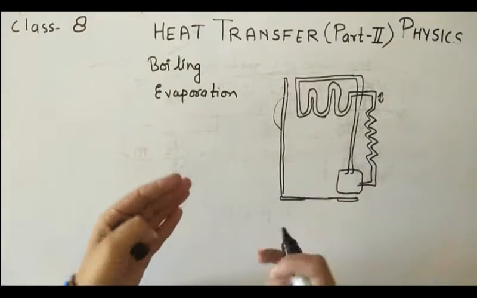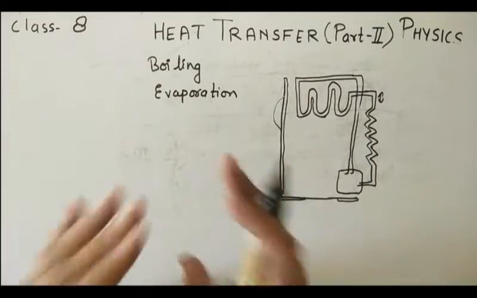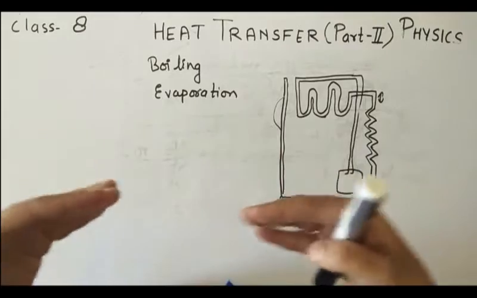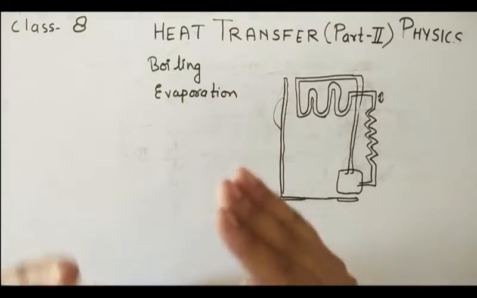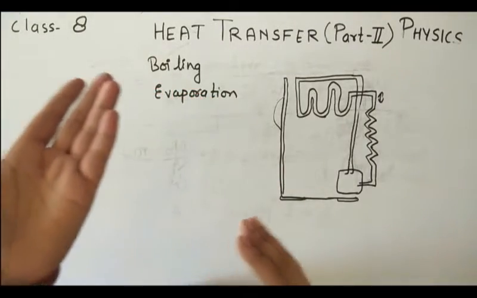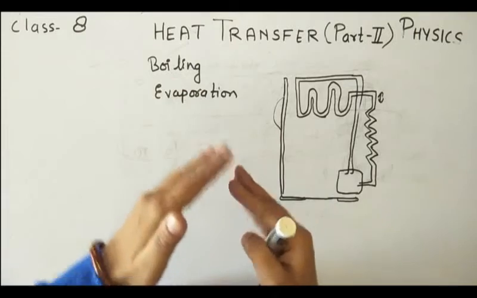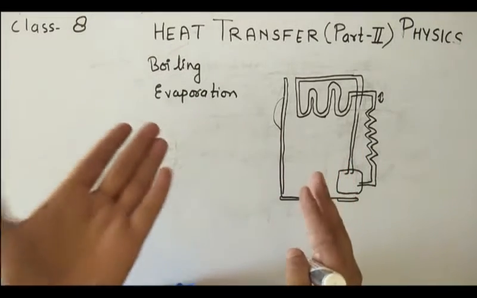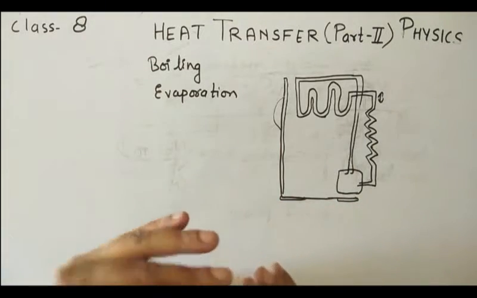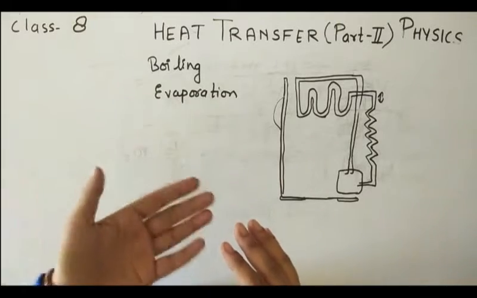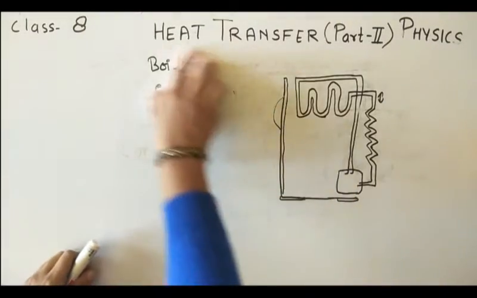Now you know that if the temperature is higher, the water molecules need less energy to evaporate, because the molecules are already in movement and colliding with each other, so they already have kinetic energy. If the temperature is lower, they require a huge amount of energy so they can escape or evaporate. That means if the temperature is higher, evaporation takes place rapidly, and if the temperature is lower, the process of evaporation takes time.